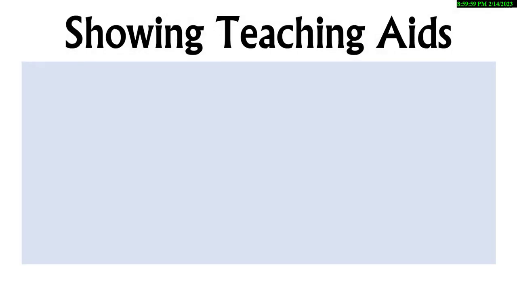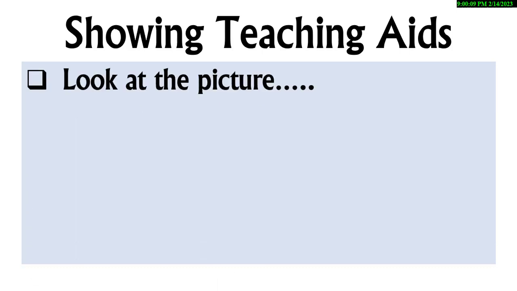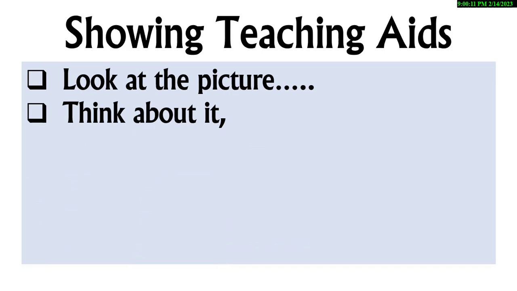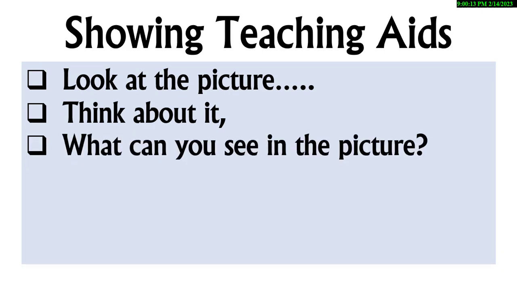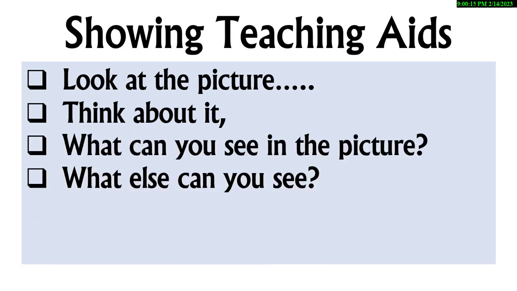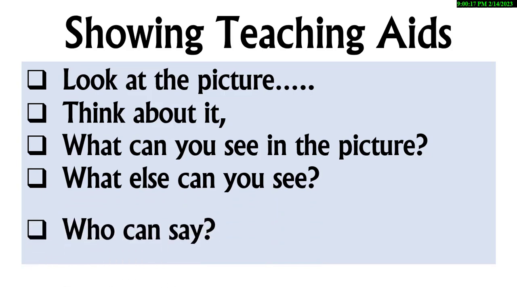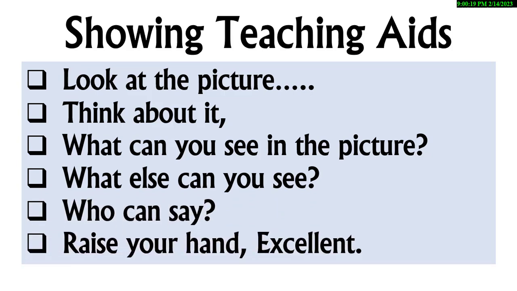Showing teaching aids. When you show your teaching aid to elicit the lesson title or for better understanding of the students, then you can use: Look at the picture. Think about it. What can you see in the picture? What else can you see? Who can say? Raise your hand. Excellent.